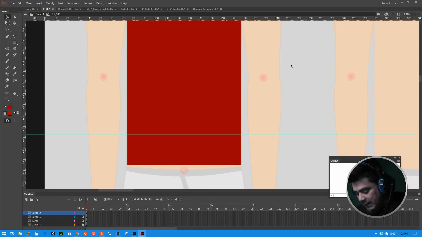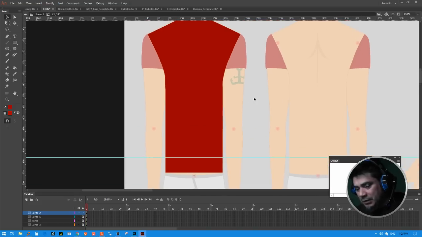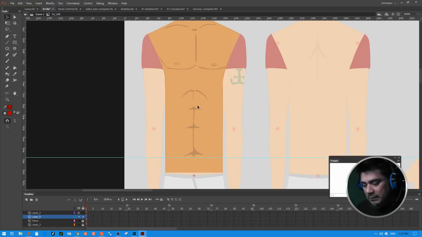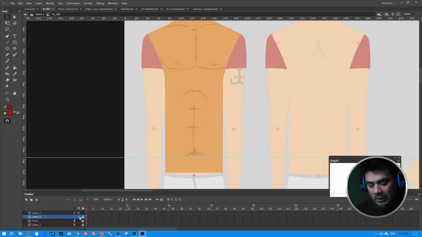We can do other things here, like add wrinkles and things of that nature. I'm going to bring in some of these, the chest features. Let's take a look at some of those chest features here. I'm going to hide that, just so I can kind of get an idea of where everything is. Copy. But I'm not going to leave those in there.